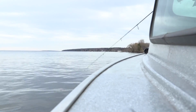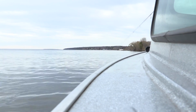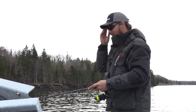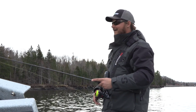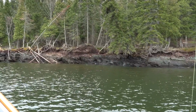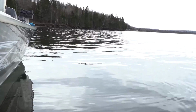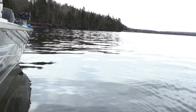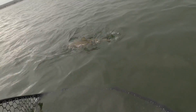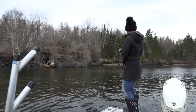So in the last hour, this crazy weather we've been dealing with all day has finally kind of subsided for the moment. We've been dealing with a nasty east wind, and it was coming straight down the bay, white capping. So the first spot we tried this morning, we were getting beat up, and the fish were super negative. So we made a big move, brought the boat down to a different spot, but an hour or so after we got out here, the wind shifted and started coming more out of the south, and this bay laid right down. It's gotten warmer, it feels better out here, and there's been a night and day difference in the fish behavior in terms of biting. We've hooked as many fish in the last hour as we did in the first several hours of fishing today.